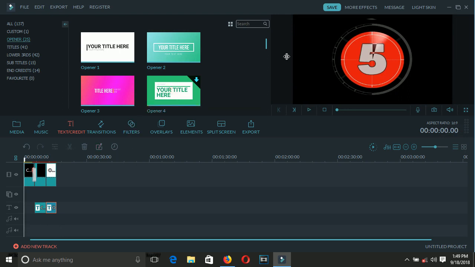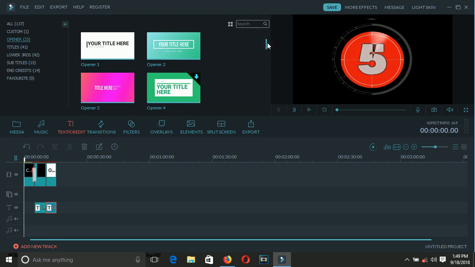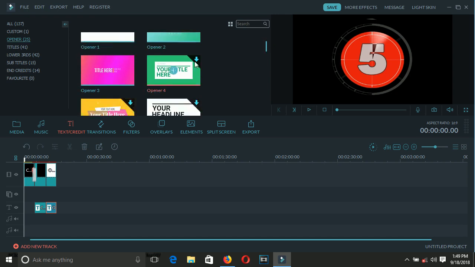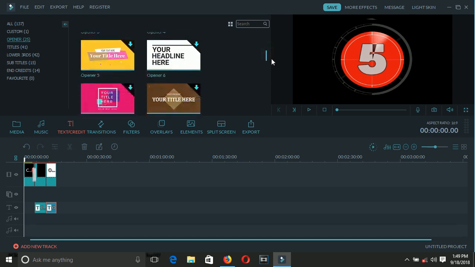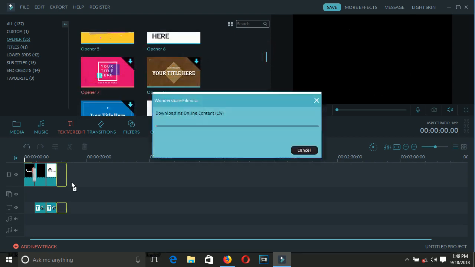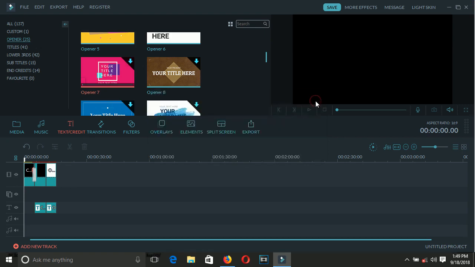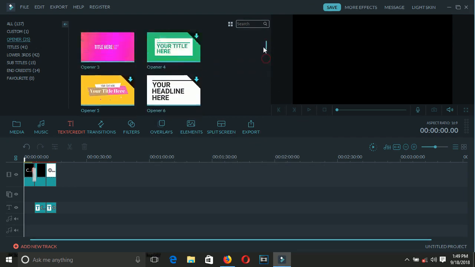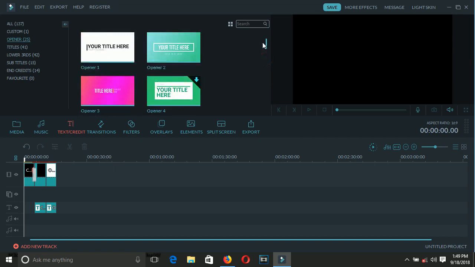Now some of them will not work. All you need to do is to connect your system to the internet and click here, anyone you like to use, like this one. Now if you love this and you want it but it cannot work, you cannot drag it here. If you drag it, it will not work. You need to download it first. So you need to connect your system to the internet before you can do any of that. Apart from that, the ones that are pre-existing in your system, all of them will work. So what else do I need to show you?